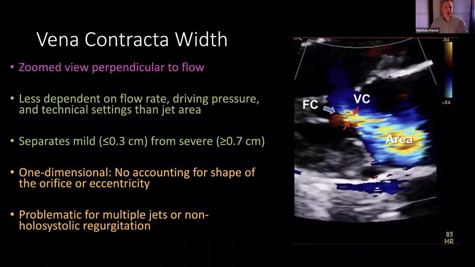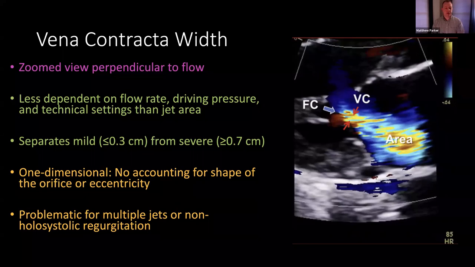And so if you zoom up on a mitral regurgitant jet perpendicular to flow, which usually means a parasternal long axis or a parasternal short axis, you can get a very nice picture of your color flow jet where you see the flow convergence at any aliasing velocity, it doesn't matter. The vena contracta, which is just downstream of the anatomic orifice, and the jet sort of blossoming in the left atrium. You can measure that and you can be sure if that's small, you've just got mild mitral regurgitation. If it's large, you've got severe mitral regurgitation.